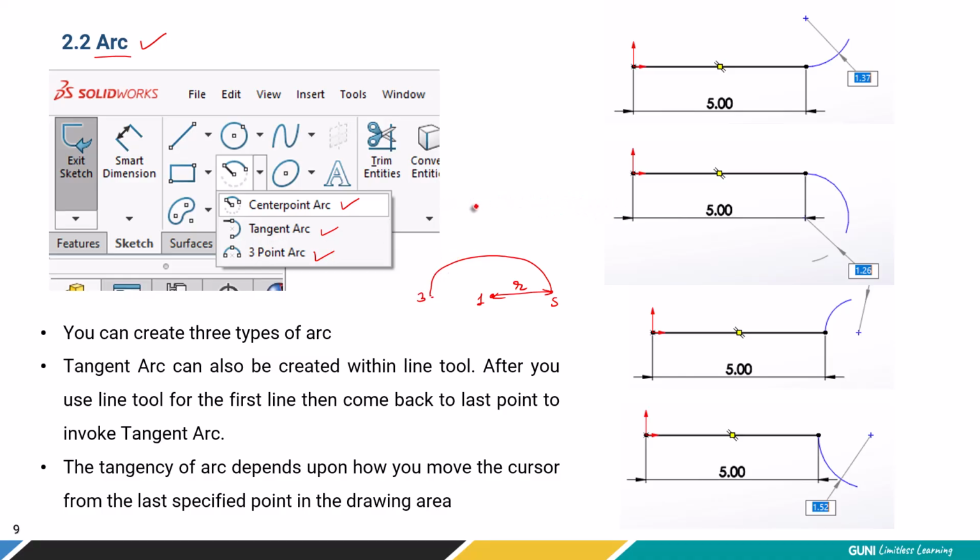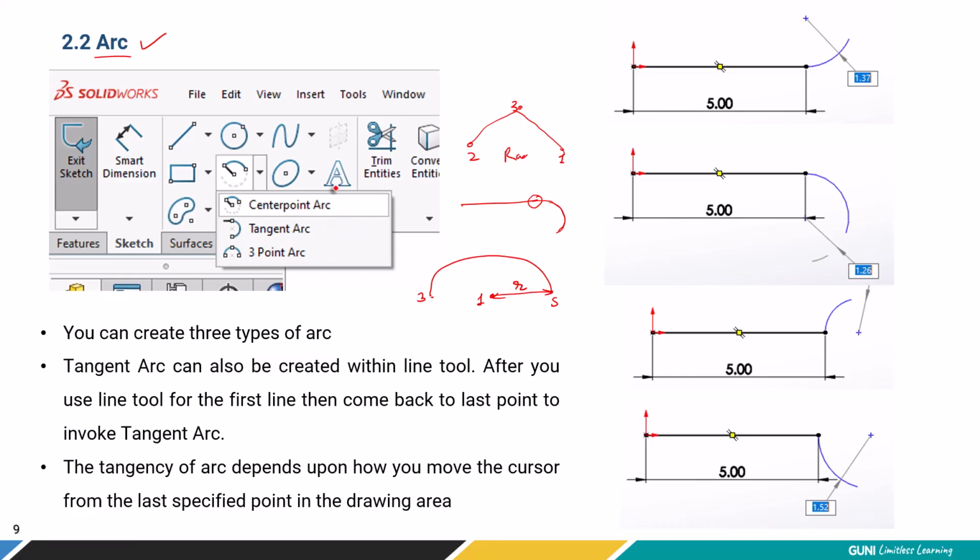Tangent means that if you have drawn a line earlier, you can begin the arc by keeping the tangency relationship over here. So this is a very specific type of arc. And third is the 3-point arc. You have to place 3 points: first point, second point, and third point. The third point will help you to control the radius. So these three types of arc are very useful.